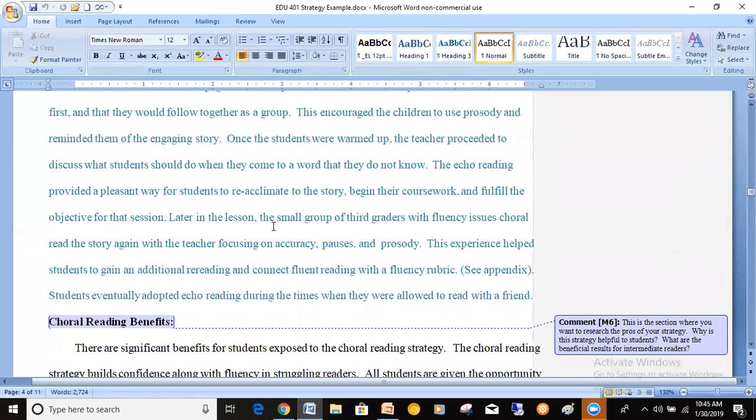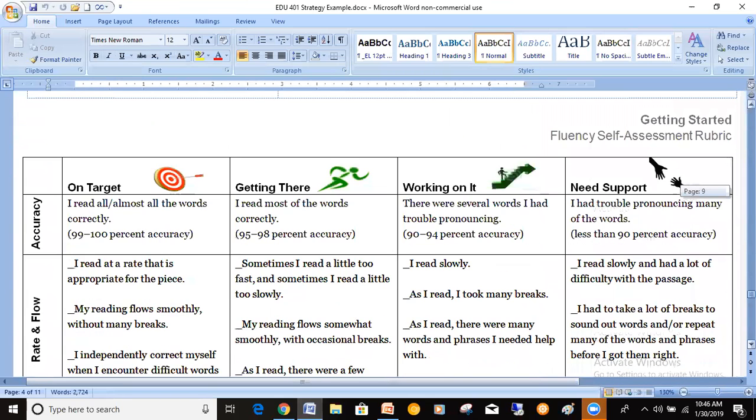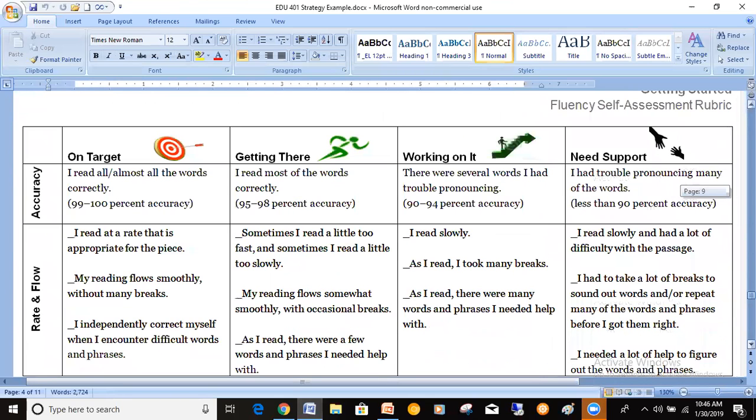And this experience helped these word-for-word readers gain an additional rereading and help them connect fluent reading with a fluency rubric. So I'll show you the fluency rubric that is at the end here. At the end, I have included a fluency rubric, and this is a great rubric for intermediate students.